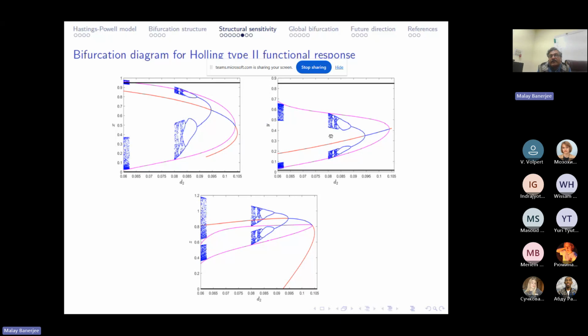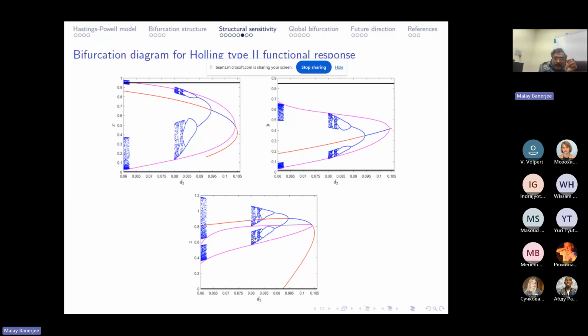But for the Y component, you can see we have a closed loop, that means if we zoom in on this particular portion, we can see the maxima actually hits the unstable limit cycle. And here one can check that this component of the interior equilibrium, which corresponds to Z, actually coincides with the value 0, and this indicates that the interior equilibrium point can be generated through a transcritical bifurcation of the boundary equilibrium point.